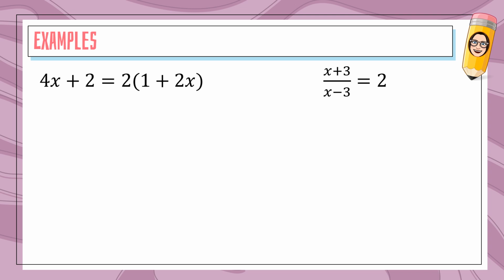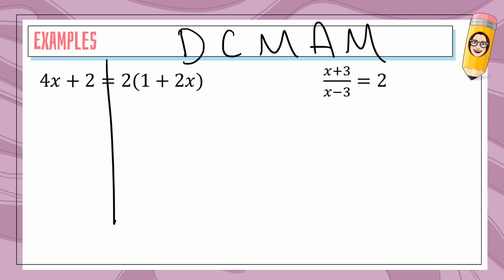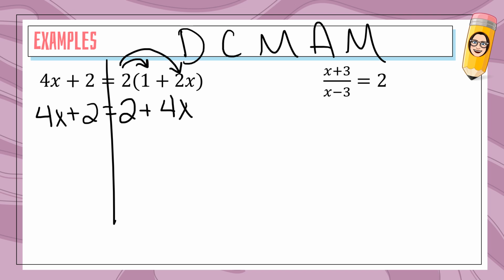All right, let's try out this next one here. Let's go through our steps. If the acronym is helpful, use it. We're going to distribute first. 2 times 1, 2 times 2. Throw a letter on it. Ooh, some of you might notice something, but I want to see your work. Combine. Nothing to combine on the left or the right.